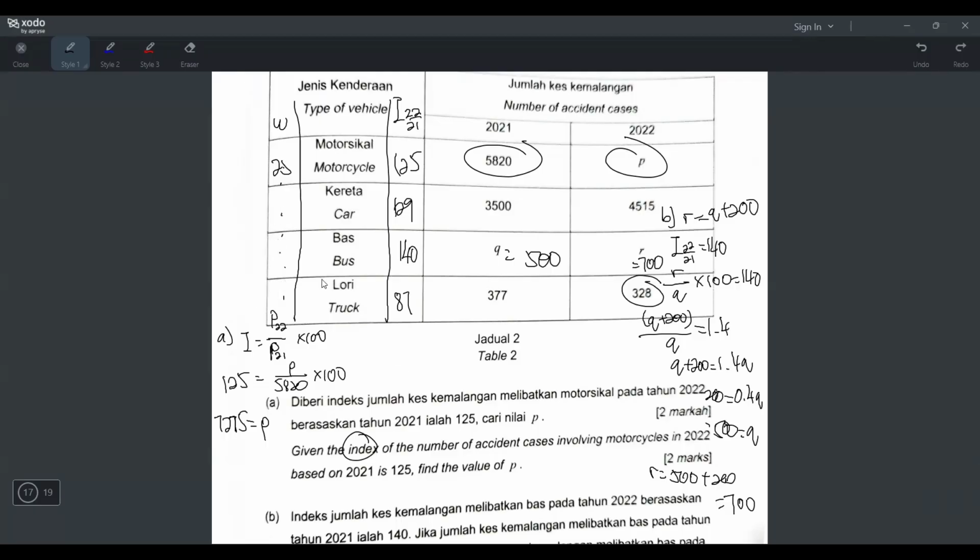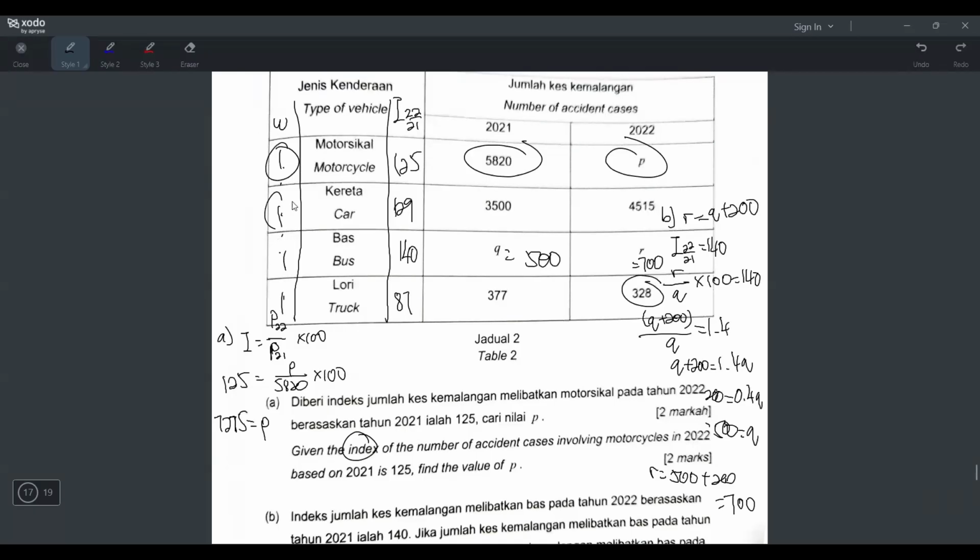What if you want to put 90? Can also. Then make sure the rest also put 90, and then later when you divide by total weightage, it will be 360, right? But if you ask me, I will put 1. I don't put 0. Come on, don't put 0. You can put any number, but don't put 0. If you put 0, later you times 0, everything becomes 0 already. So you put 1.